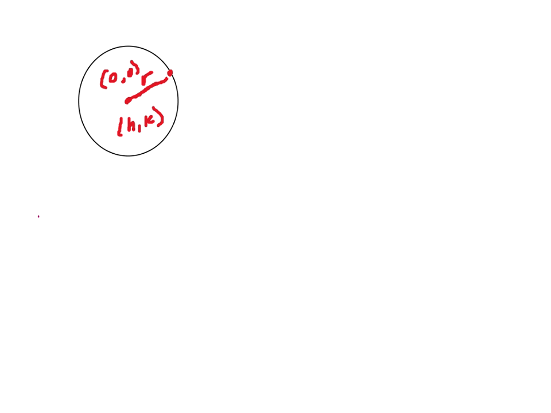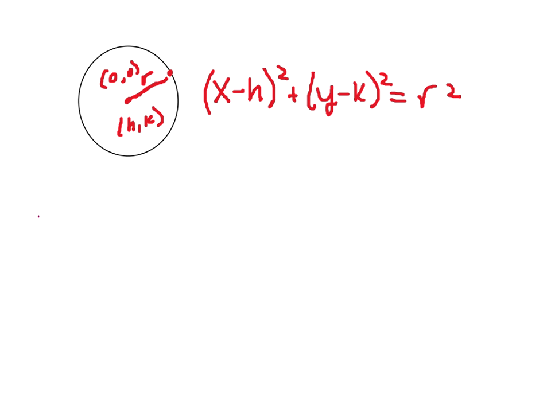Now the general formula of a circle is based upon the Pythagorean theorem. So remember, it went like this: x minus h squared plus y minus k squared is equal to r squared. That's it, folks. Now, what if the center is where h and k are 0? Well, it's just going to be x squared plus y squared is equal to r squared. It's just an application of the distance formula. So remember that, on the equation, that's r squared.